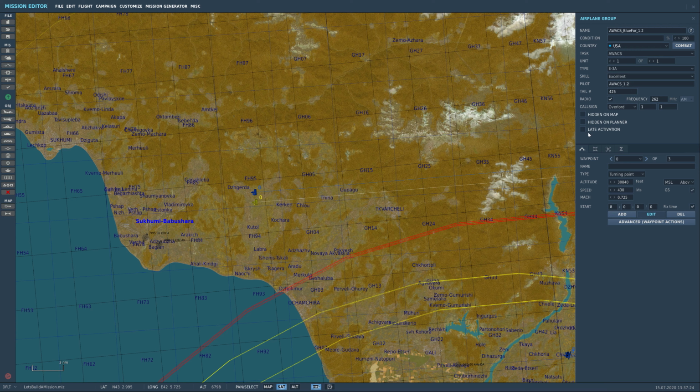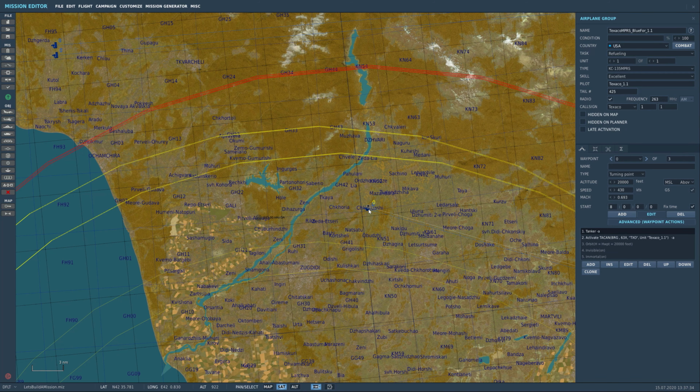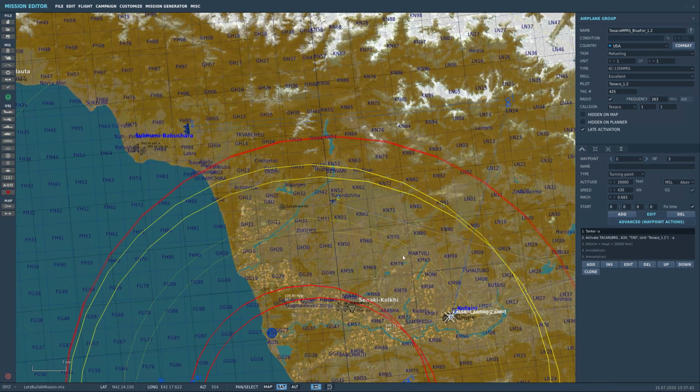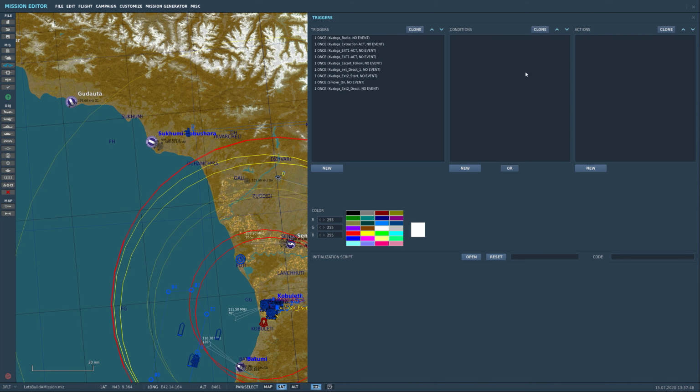AWACS 1.2, late activation. And now they should already have everything else that we need. Okay, so he's going to have the frequencies already set. If we come into our tanker, they should already have the TACANs already set. Okay, we check our second one. Alright, so everything's going to stay the same. All we're doing is reproducing the aircraft. And so now, in the event that they run out of fuel and they need to come home, let's create the target.